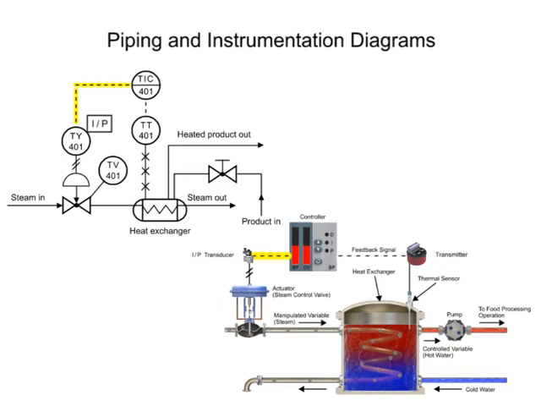An electronic signal from the controller is indicated by the dashed line. The controller output is connected to the transducer that controls the steam flow, indicated by the second letter Y of the functional identifier.